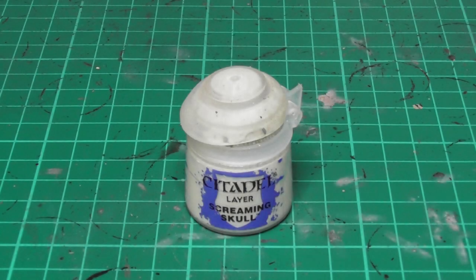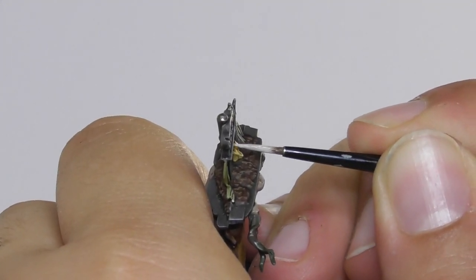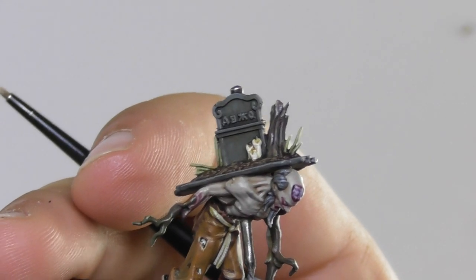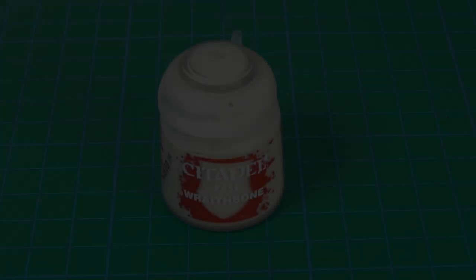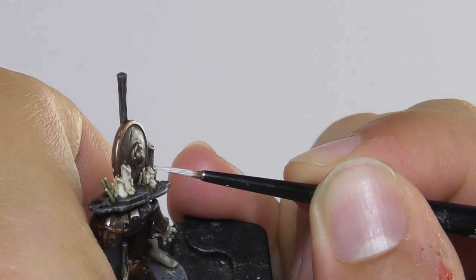While the rats are drying, I am using Screaming Skull. I use a small layer brush and I start layering the candles, leaving all the deepest recesses as dark as possible. And with Wraith Bone, I use a small layer brush and I just do an edge highlight on the sharpest features of the candles.